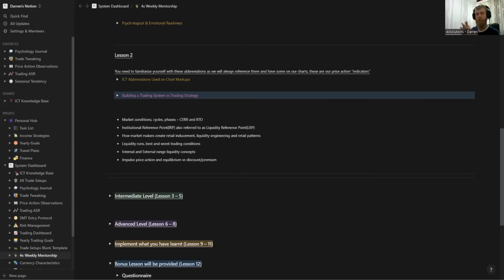Whereas the strategy would be specifically what it is that we are going to do to get the results, like the consistency. So maybe you want to trade order blocks or use a fib application and get a discount and then take an entry based on these two things, and that would be your trading strategy. Whereas the trading system would be how you get there to get to the strategy. So it would be the first steps that you'd have to take.